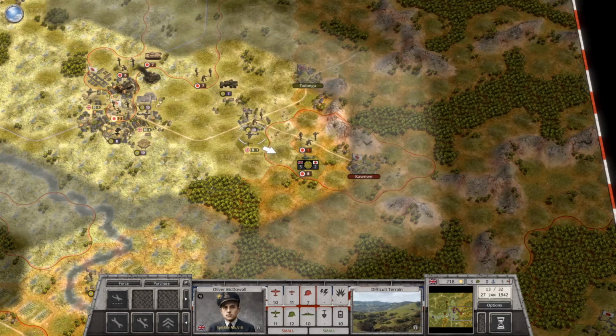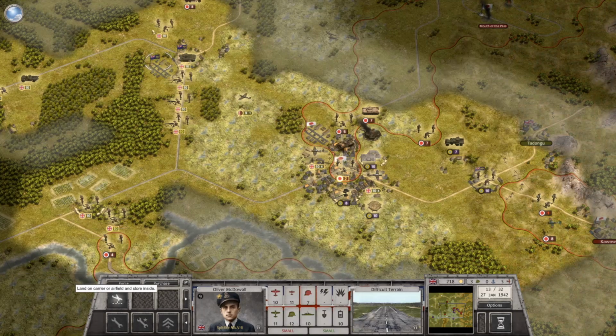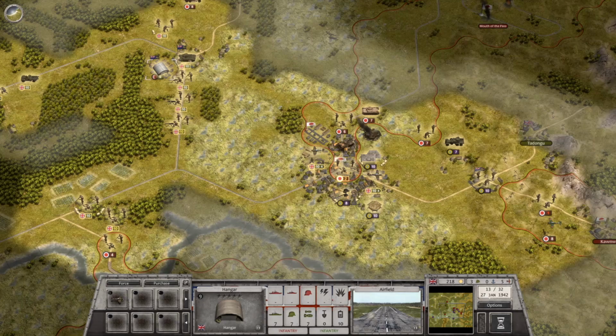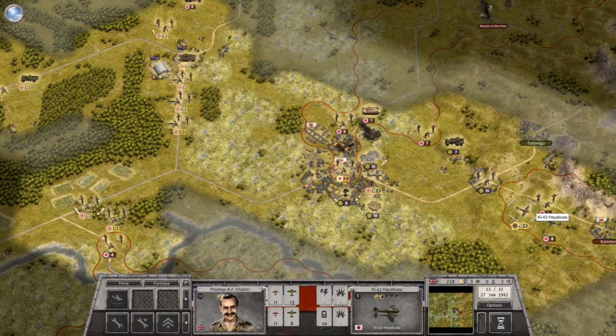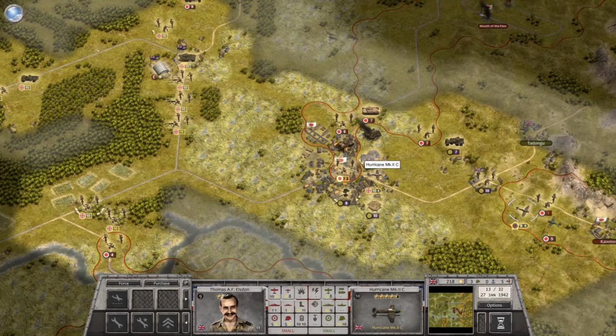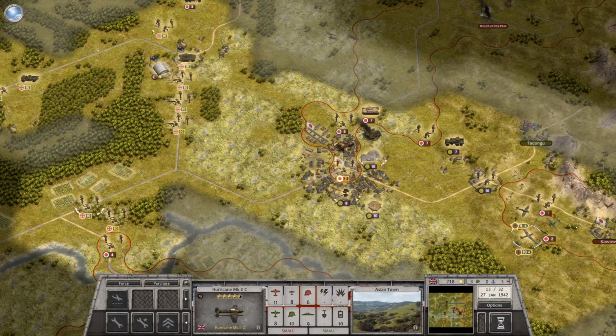And let's see where the nearest airfield is. Can he land there? He's got one turn left in the air. So. And him. This guy's got more turns in the air. Should be it.